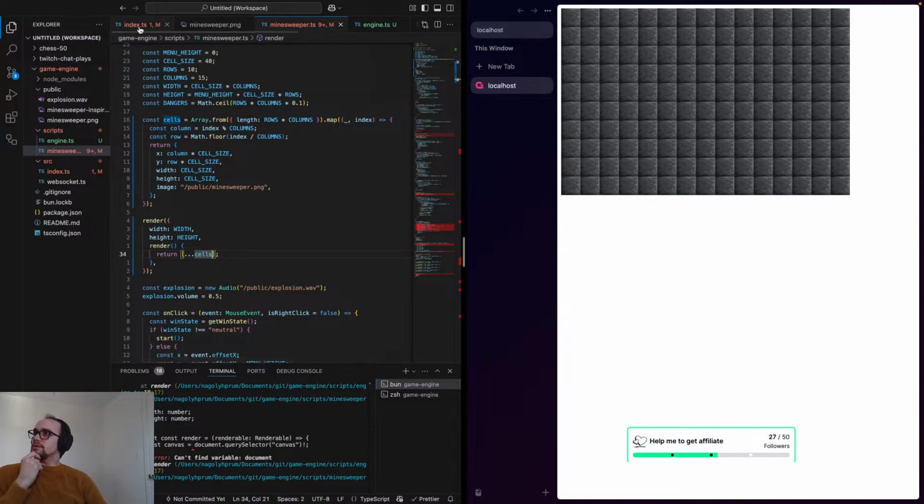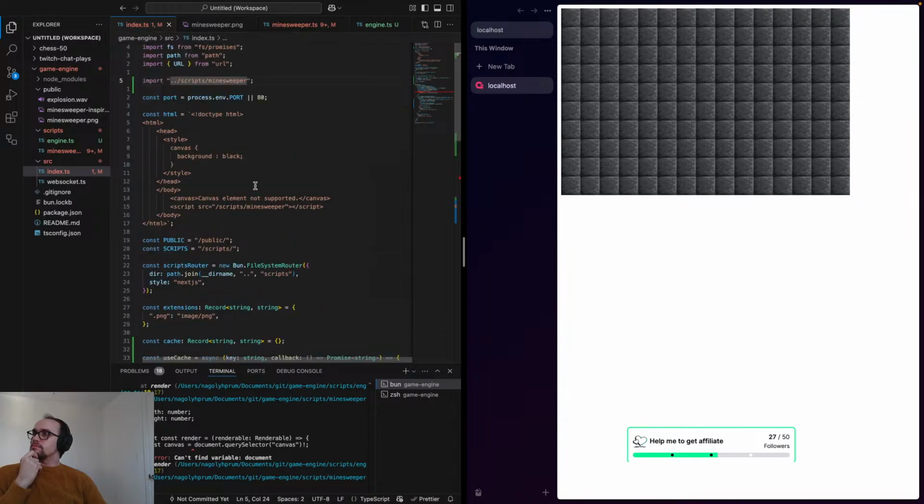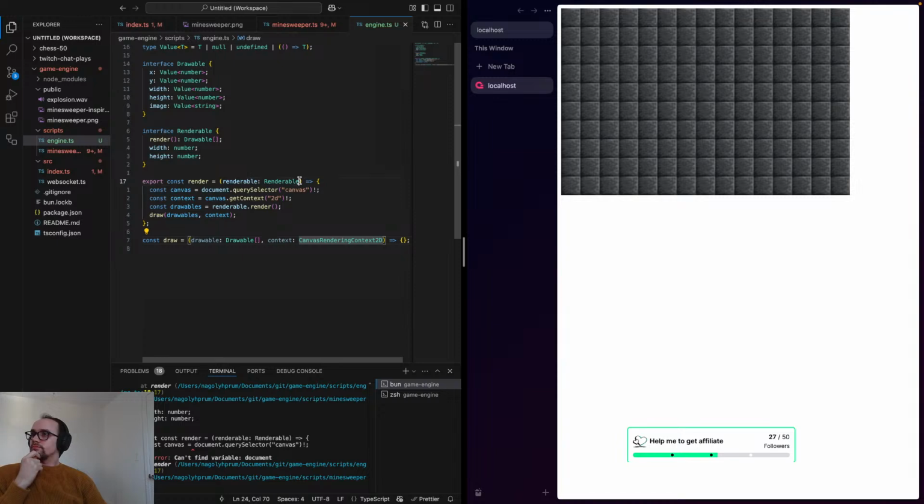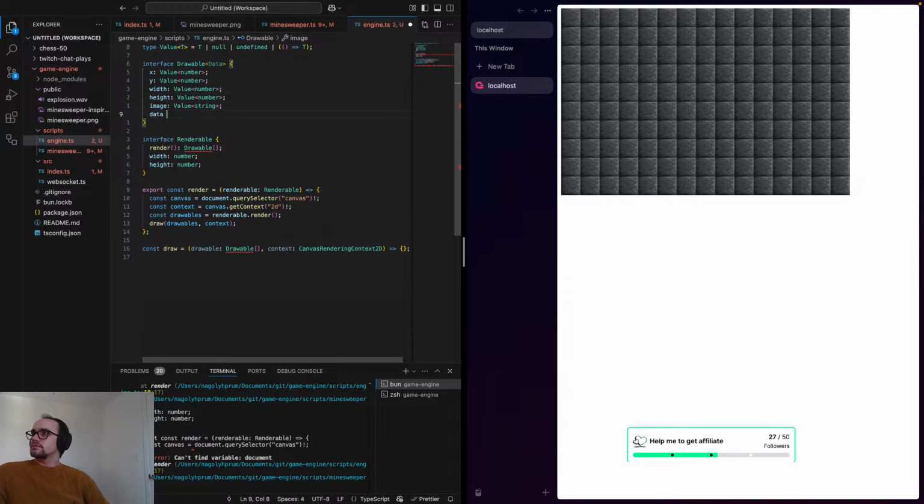One other thing we might want to do is some kind of data generic here. Let's say this is an array of drawable. We'll just say this is unknown.